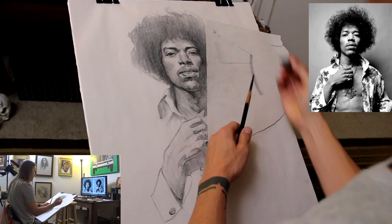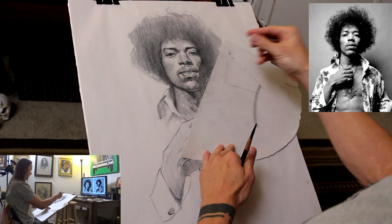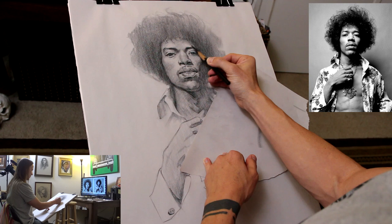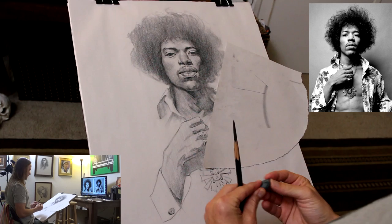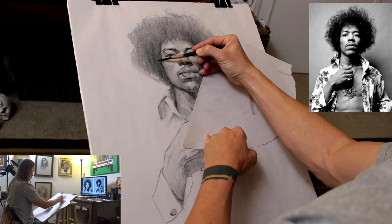So when I squint down, like right now I'm at a half squint, and I'm looking at the drawing, I can see certain lines that are a little bit darker and too crisp, and they're taking too much attention because I can see them very clearly when I squint. So when I see those, I'll make the decision to knock them down, as in take away the tone or soften the edge to lessen the amount of attention that they're getting from my eyes. So that's basically what the idea is with the squinting.